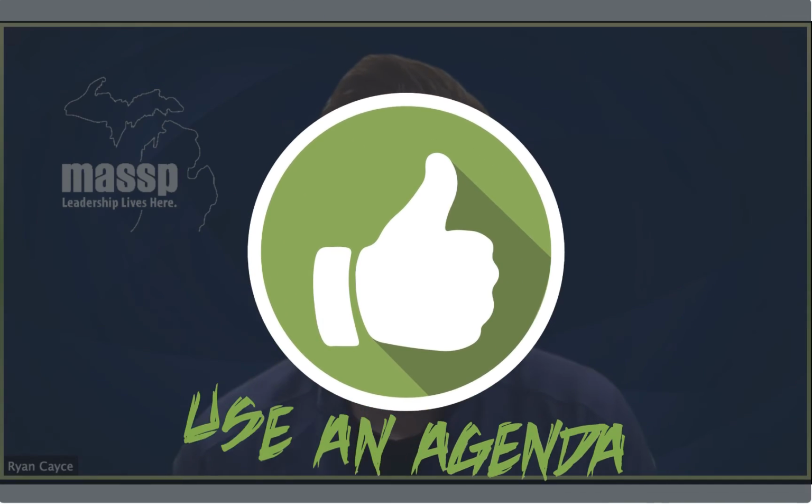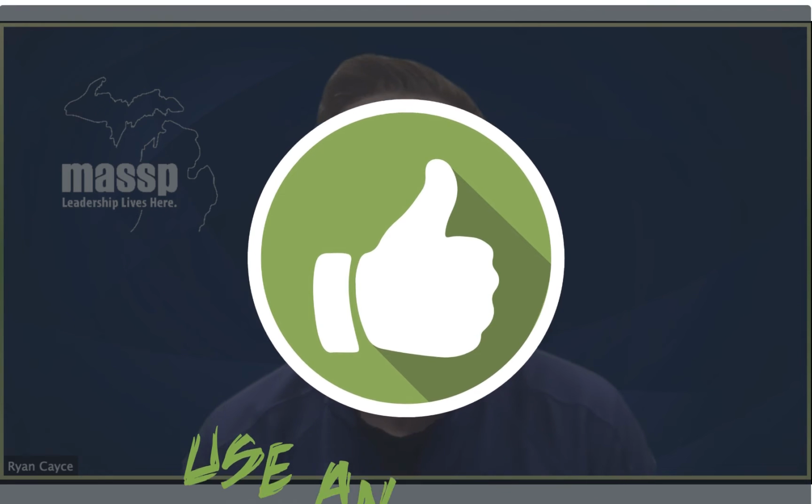Yeah. For our fourth quick strategy, become a legend of Zoom. We really want to touch on agendas. In order for your meetings to be very efficient, you have to have an agenda and stick to it. Absolutely. So do make sure that you are using an agenda with some sort of structure or timeline associated with it to keep the topics and conversations and discussions on track.